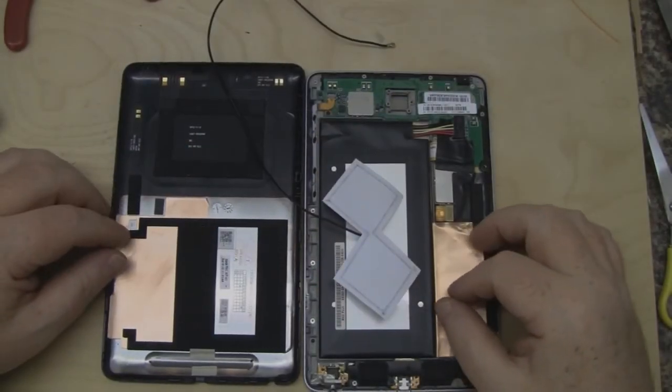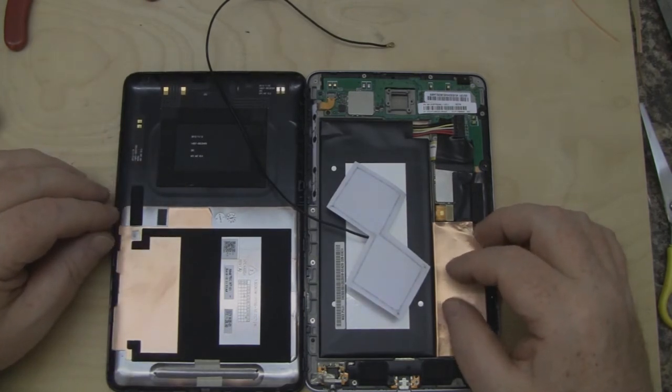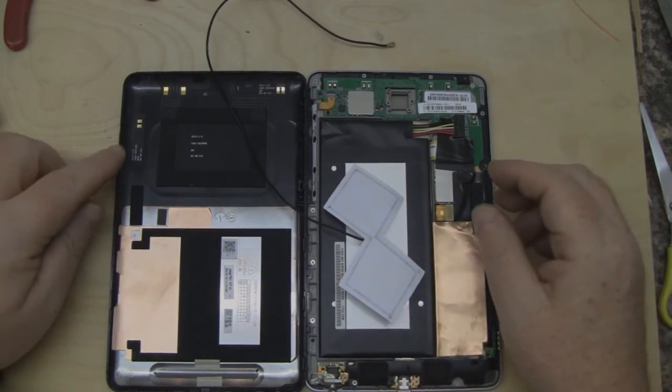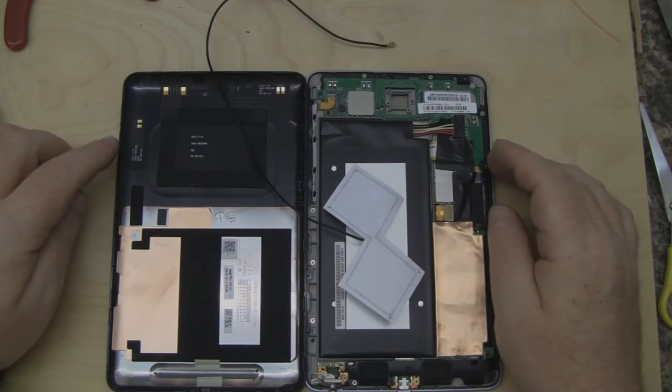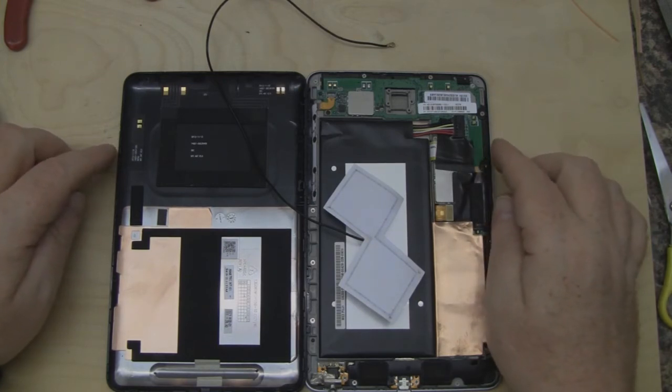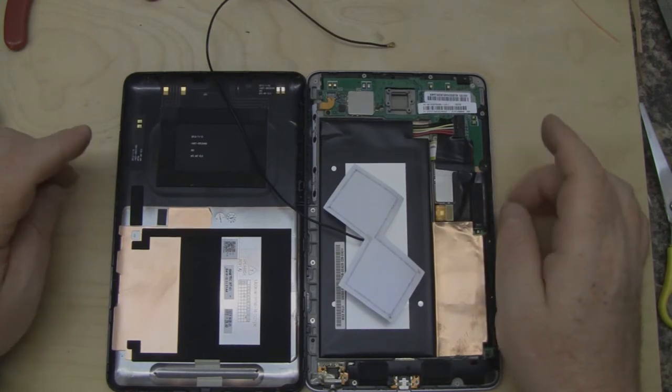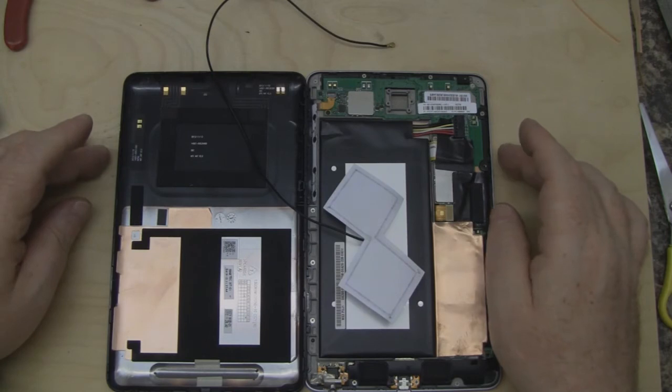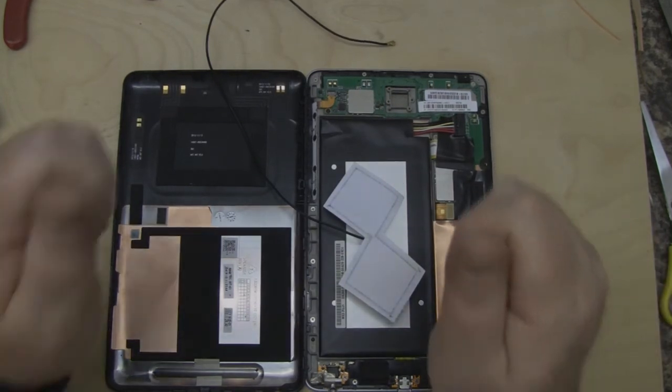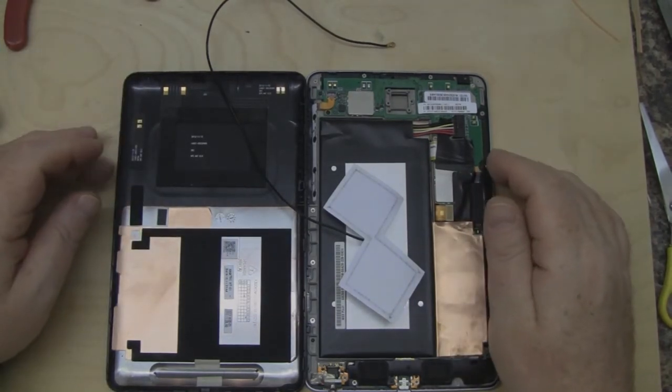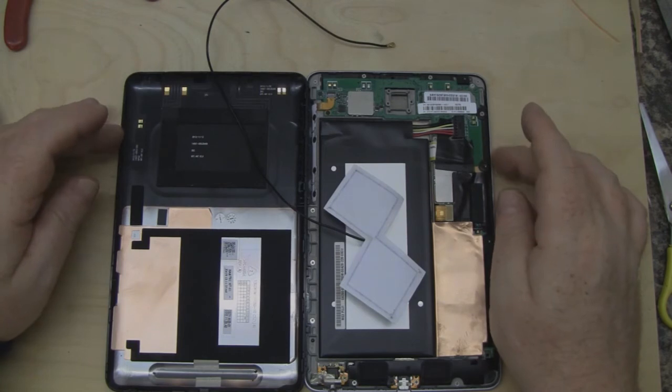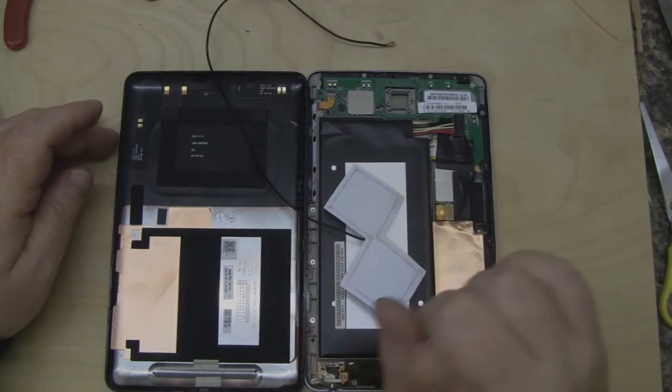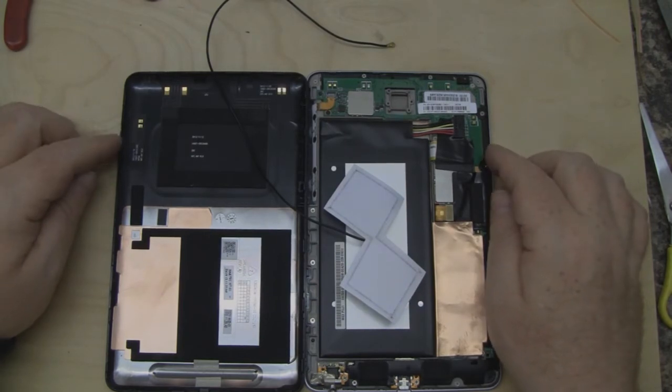We've now got our antenna connected up. I've got the Nexus apart and the cover I'm going to modify. I'm trying to decide where to put this antenna. The original Wi-Fi antenna is probably in the best place for omnidirectional coverage. If you've played around with a Nexus and looked at different signal strengths depending on how you hold it, you'll find that if you hold it at the back towards the access point, you get a better signal than from the front.